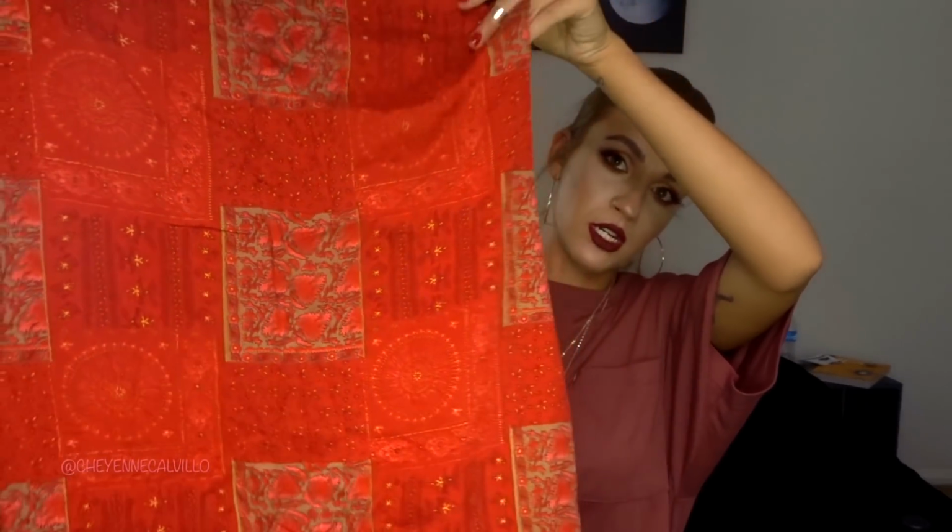And then the rest of the stuff I have from Goodwill is from this past weekend. So I went to one close-ish to me and picked up this dress. Every time I go into this Goodwill, I see it, and I just finally bit the bullet and bought it. It's just this beautiful burnt orange, deep red, kind of a maxi dress situation, but it has a beautiful pattern on it. So the dress was $6.99. I think that's about the price of dresses at Goodwill. I guess I can look on this right here. Yeah, $6.99.